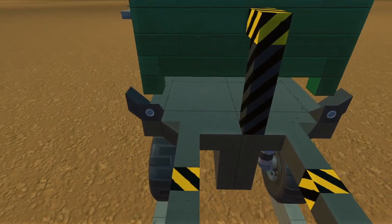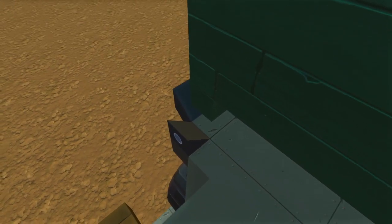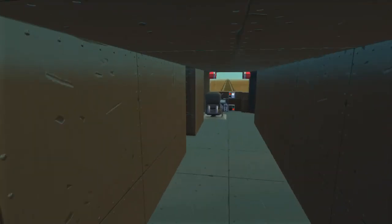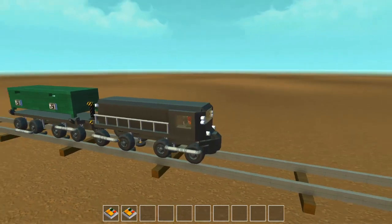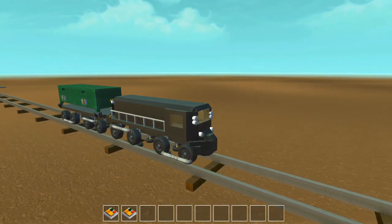As you can see, the container itself does have some holding pieces right here that will make sure it doesn't fall out. So you can drive around with this piece dropped out actually, but I like to just keep it welded together to save as much FPS as possible. When you're in the actual car, you press the 1 key, and that's what gets you going forward, and then the 2 key just gets all of those lights going for if it was dark out.